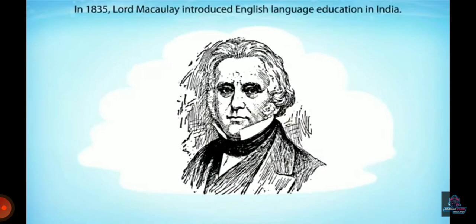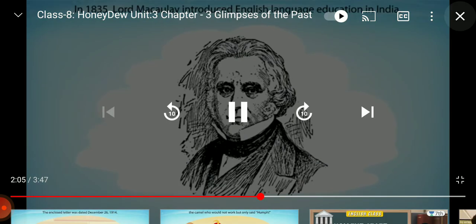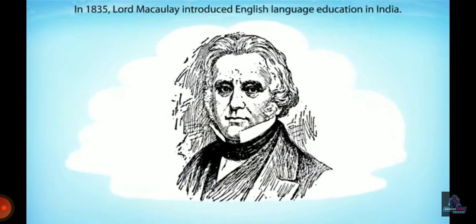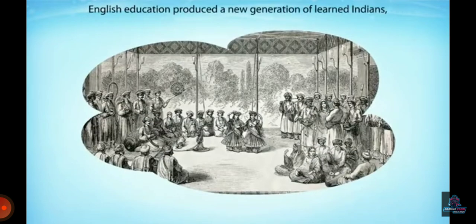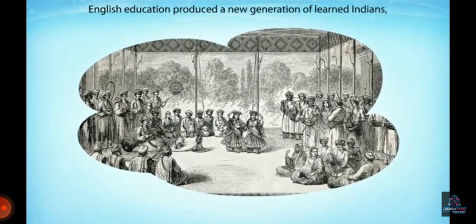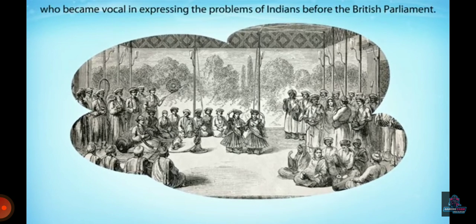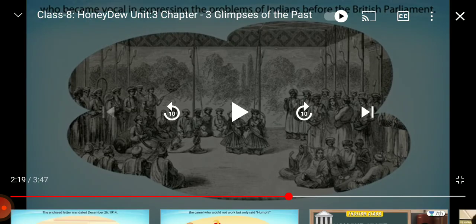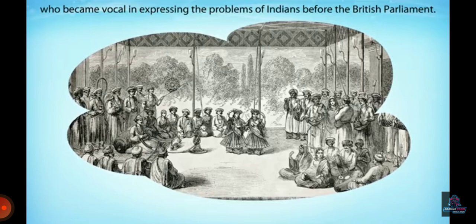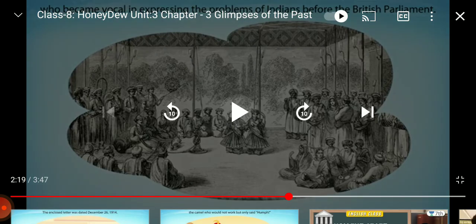Wherever you go, you can communicate by using your language only. So for their necessity, to fulfill their wish, they introduced the English language. Lord Macaulay introduced English language education in India. English education produced a new generation of learned Indians who became vocal in expressing the problems of Indians before the British Parliament. So Indian people learned the language, few of them got good jobs in that. So they became educated in that language.